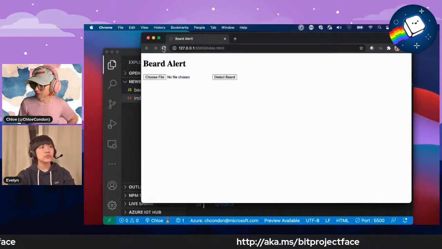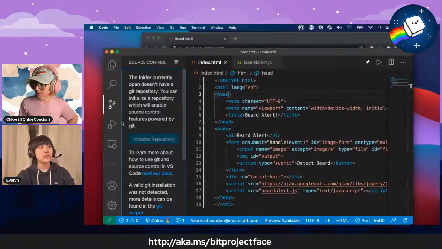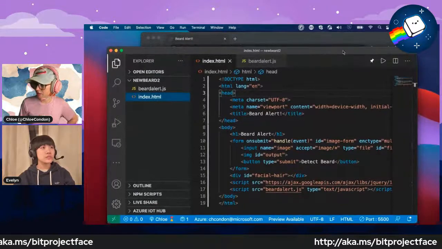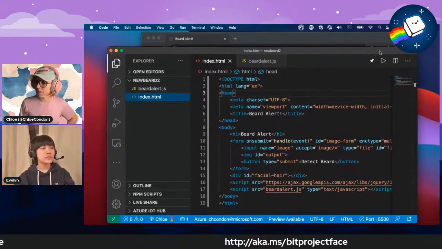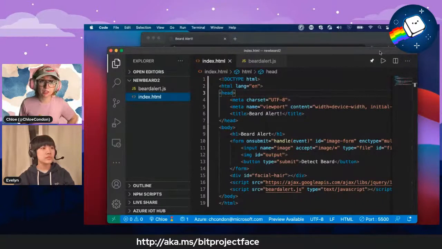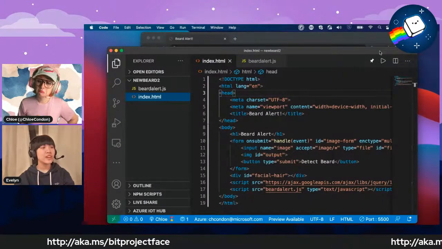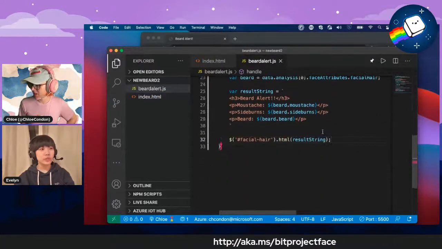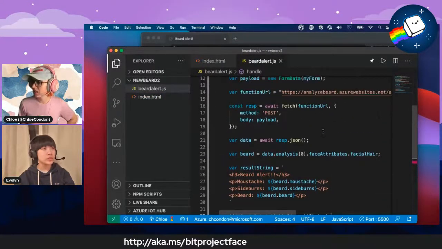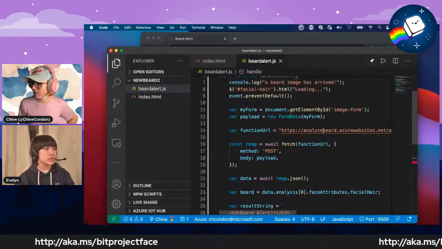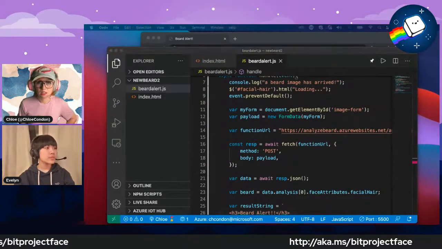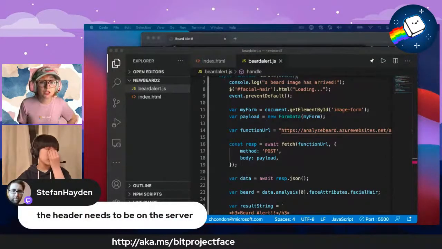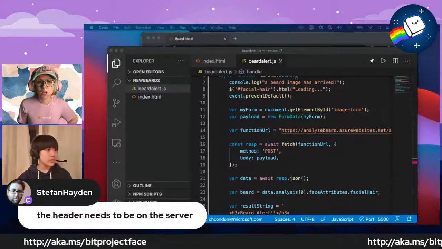Meantime, I will refresh this. But it's good. We know that it ran. That is a positive. And we know that our function got it, so basically everything worked except for the outputting of the data. I'm curious to see if when we deploy, we run into the same error, because I don't think we should. Or this might have to do with the Azure function. Let's see. Oh, someone says the header needs to be on the server.